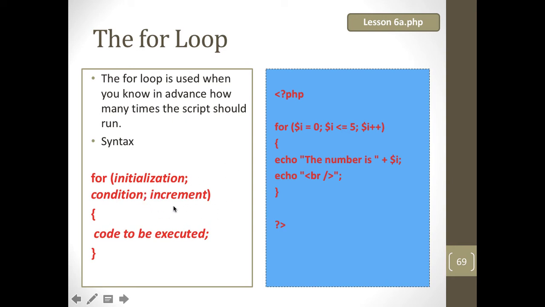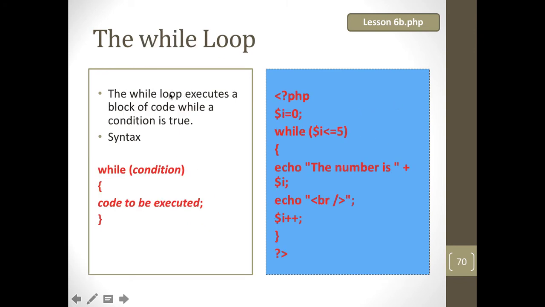Okay, how to process the increment? Like this. This is the increment statement: $i++. $i++ means it will increase one by one. So the first initial value here, we put variable $i equal to 0, and then if $i is less than or equal to 5, then you trigger these conditions. How many times you have to trigger refers to the increment value here. That's the concept of loop that you should understand.